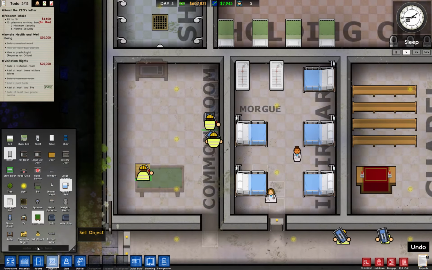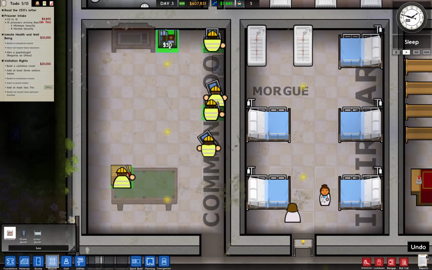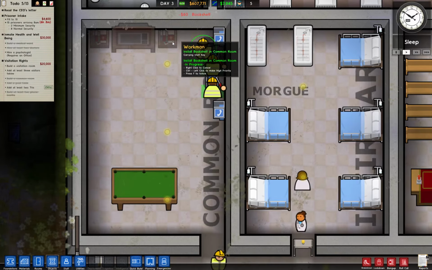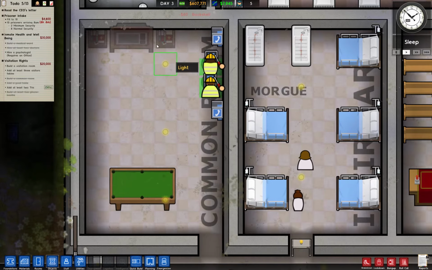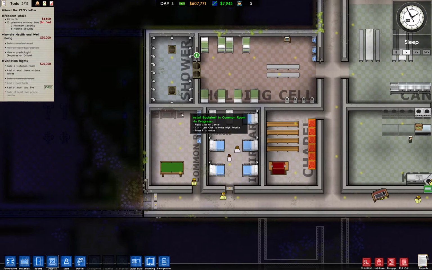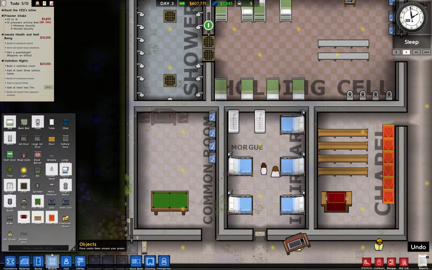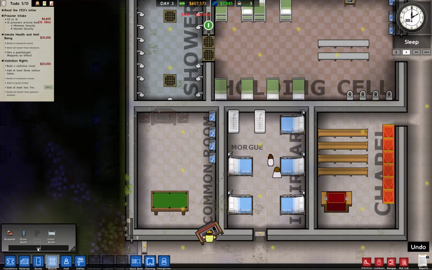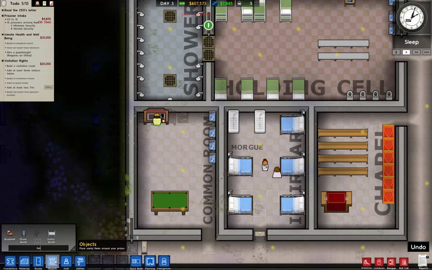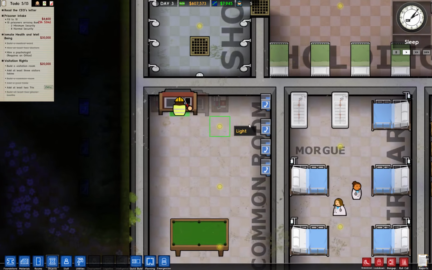Is there a bookshelf? I'm not sure if that actually is good for what I intended it for, because I know there's a mod that makes bookshelves actually do something. So I'm not sure if just the regular bookshelf does anything. A shelf that holds, yeah, it doesn't actually tell me, which is unfortunate. All right, this should show.